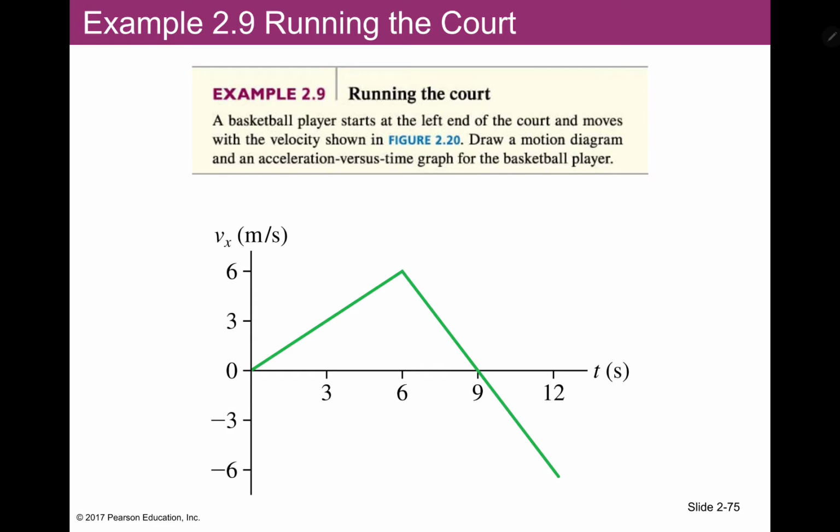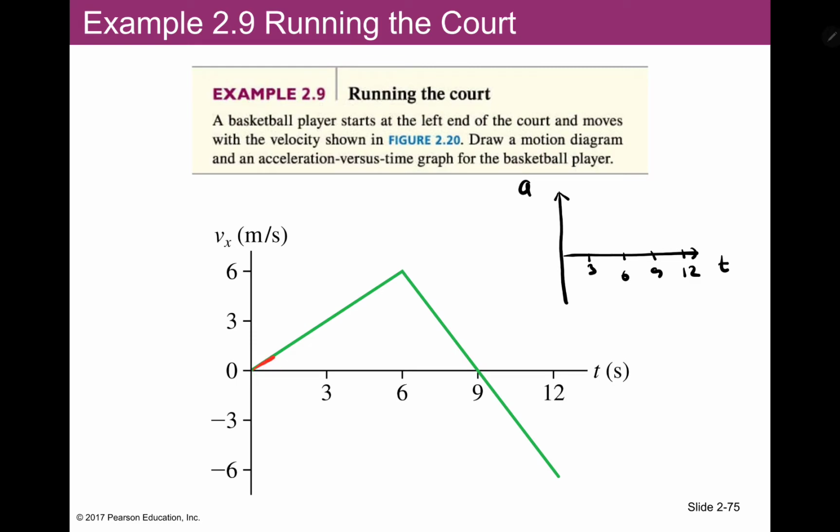Question: we have a velocity-time graph given. We need to draw the acceleration-time graph. Time, acceleration, let's say 3 seconds, 6, 9, 12. So this is a velocity-time graph, so we need to pay attention to the slope, because for this kind of graph, slope will be equal to acceleration.